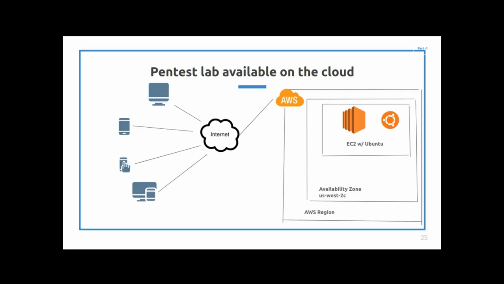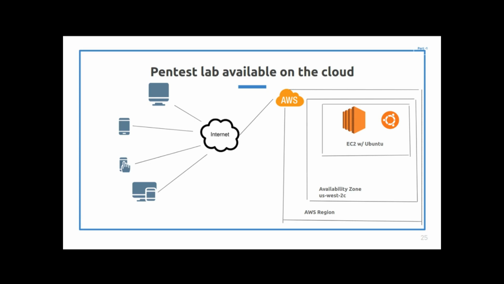I want to go over this picture of what AWS looks like. On the left hand side you have your devices, your computers, your cell phones, your tablets, and those are all connected to the internet. So the internet is kind of just a bunch of those devices all connected up. And then somewhere, like an offshoot of the internet, is AWS. So AWS is connected to the internet as well as all the devices.